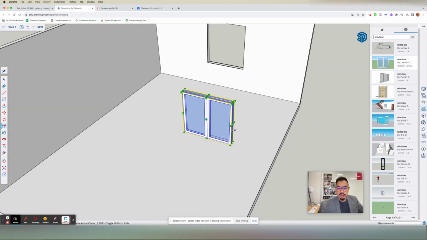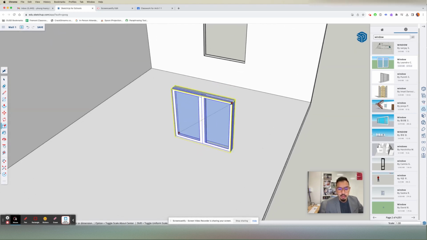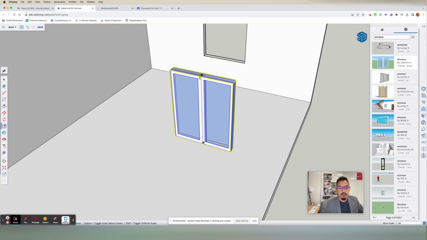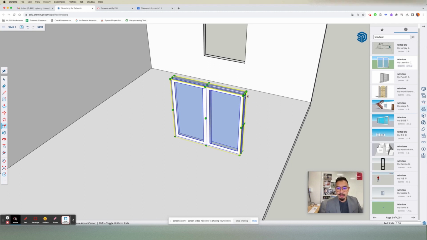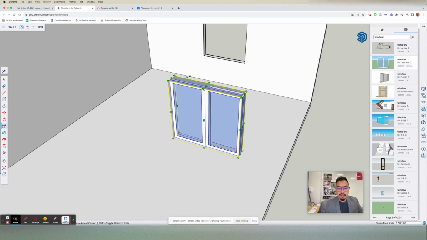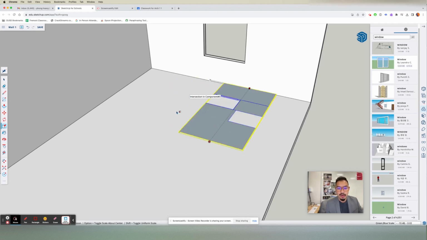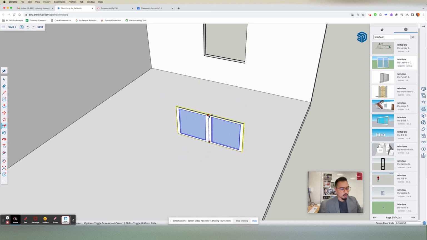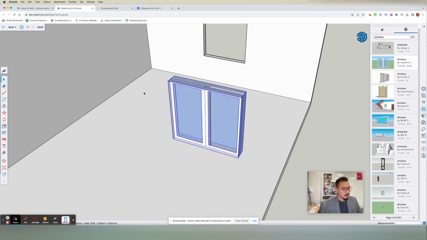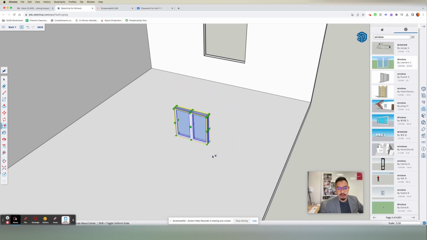The way scale works is if you grab the corner, you will scale proportionately, meaning everything scales at the same pace. If you grab from the middle top, it will scale vertically. If you grab from the middle side, it will scale horizontally. If you grab one of these other points like this one, it will just go back and forth, sideways and so forth, and it may get a little messy. So what you want to do when you scale is grab the corner or the middle side or the middle top. So I'm going to grab from the middle side first and just scale it, make it smaller.